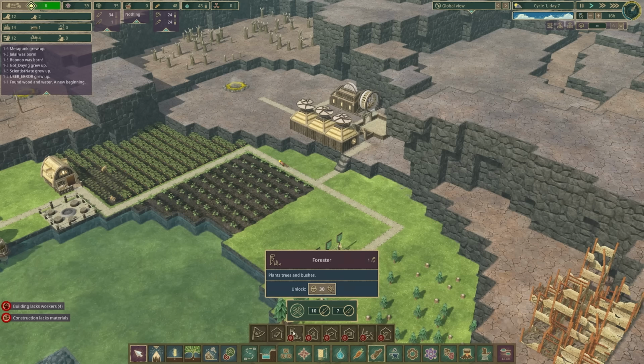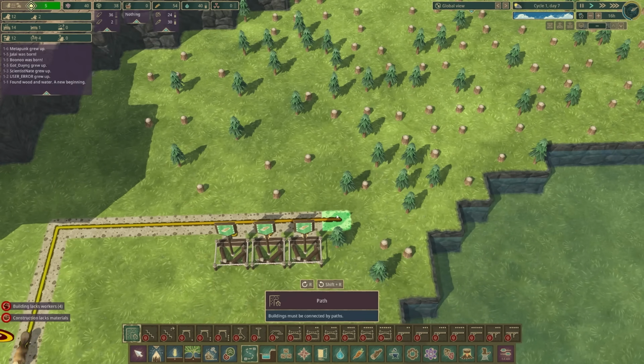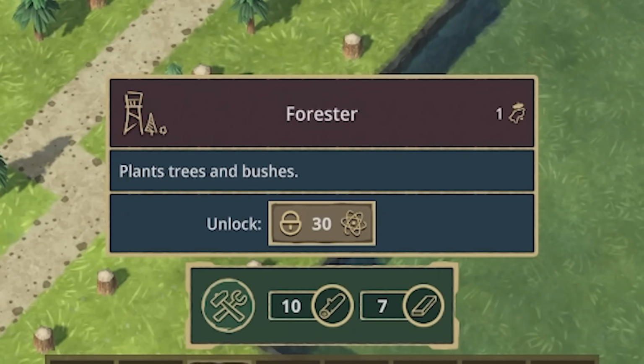The earlier you do this, the better. So maybe I do want to do it. Let me just see. Is there a pathway to go more into the middle? Come along here. Oh, yeah. Okay, so it's just a question of, do I get the forester now?